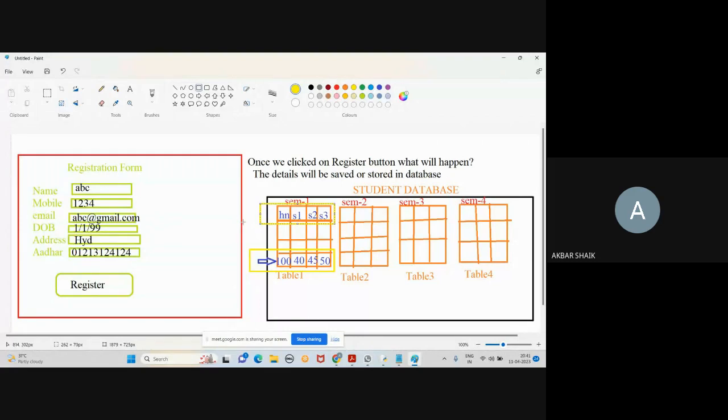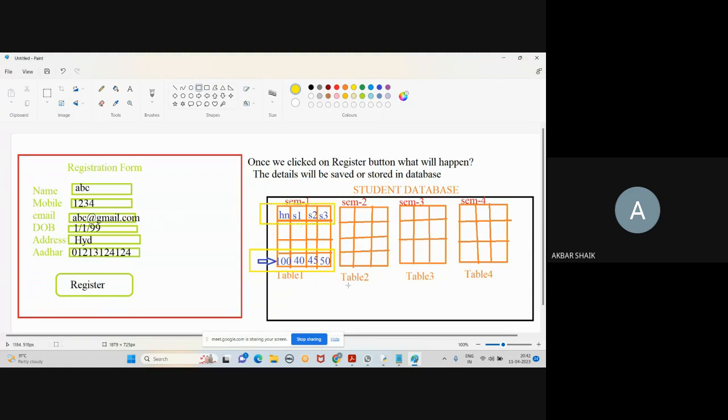Okay, so like this we have some other tables. For semester 2 also we'll have the column names like hall ticket number, subject 1, subject 2, like that, right? So for every student there is a hall ticket number, and there are marks for subject 1, subject 2, subject 3.